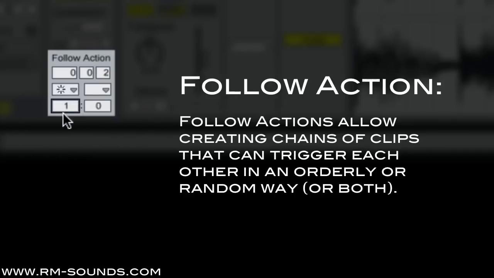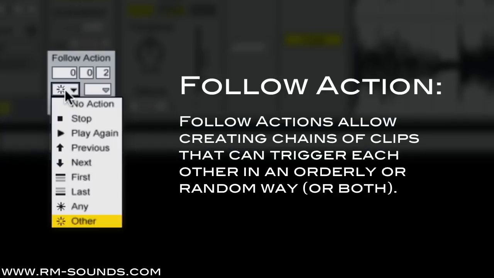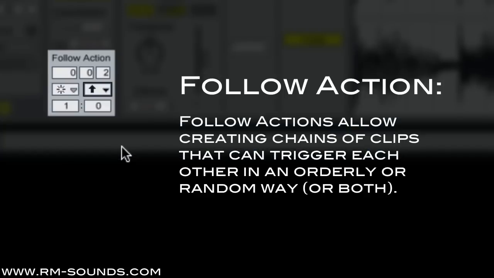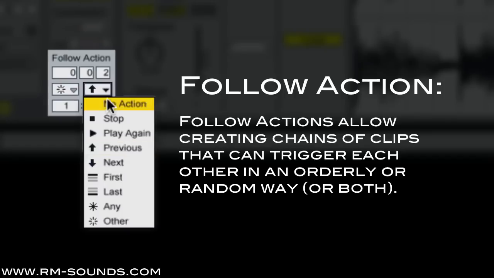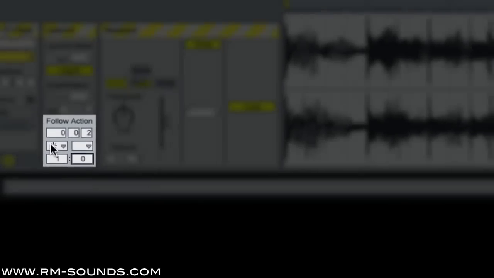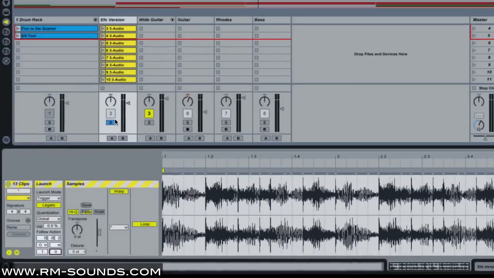So now we've got a ratio of 1 to 0, which means it will always play the one on the left side. If I wanted to select a different probability, like play the previous one to the one that's currently playing, and then I selected a different ratio like 1 to 62, then there would be a far greater probability of it playing the previous than any other in the track. But I don't want to have any probability. I want it always to trigger a different clip in a random order.